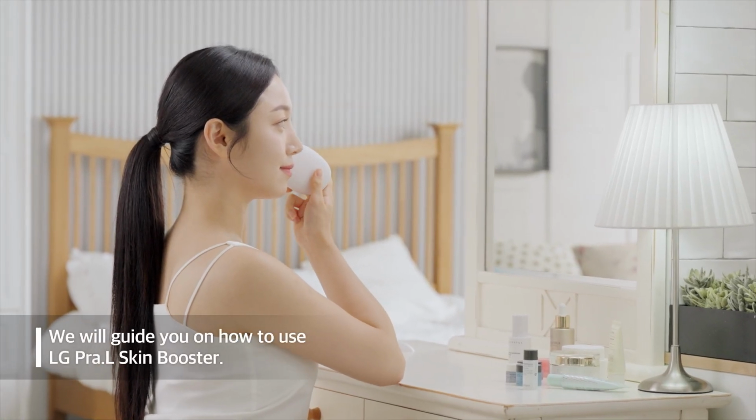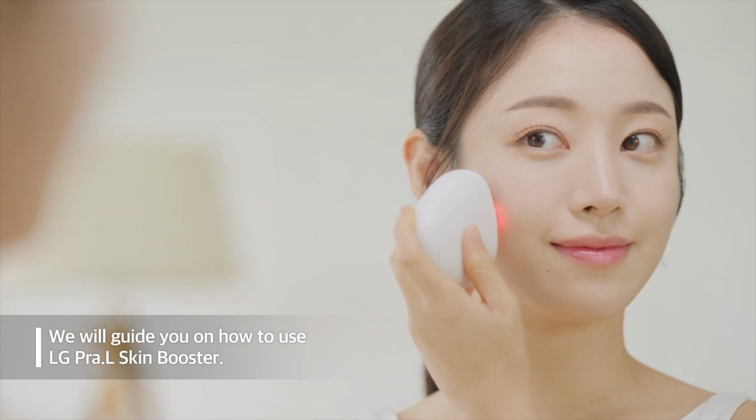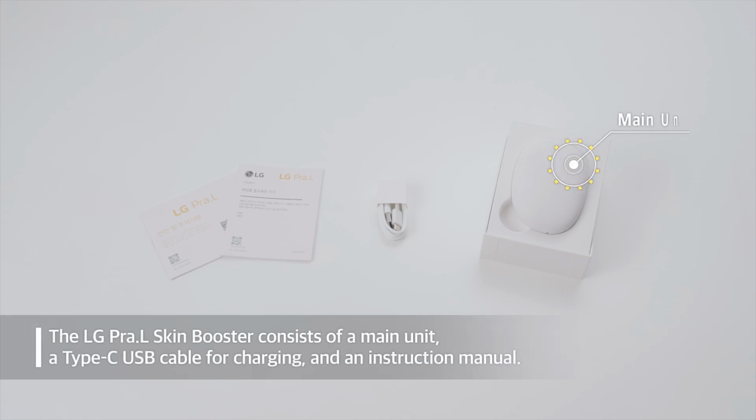We will guide you on how to use LG Pra.L Skin Booster. The LG Pra.L Skin Booster consists of a main unit, a Type-C USB cable for charging, and an instruction manual.